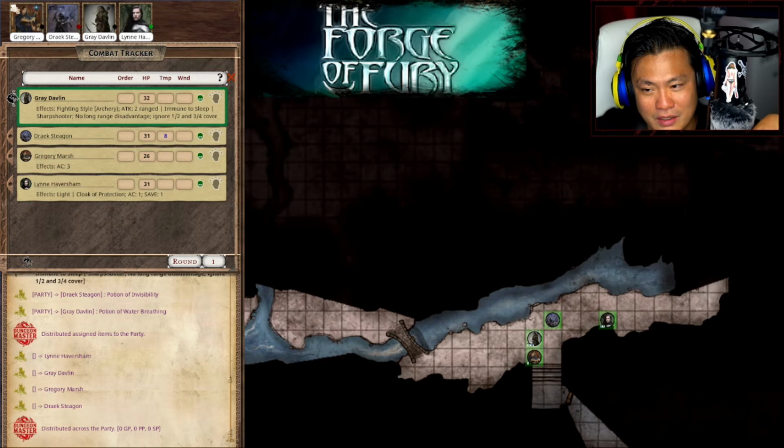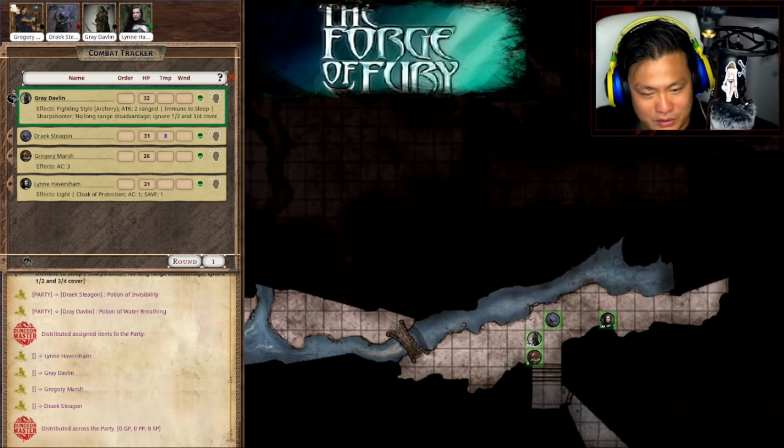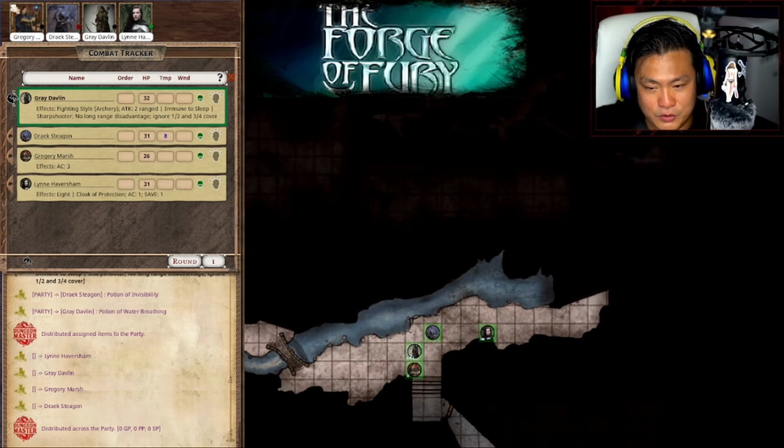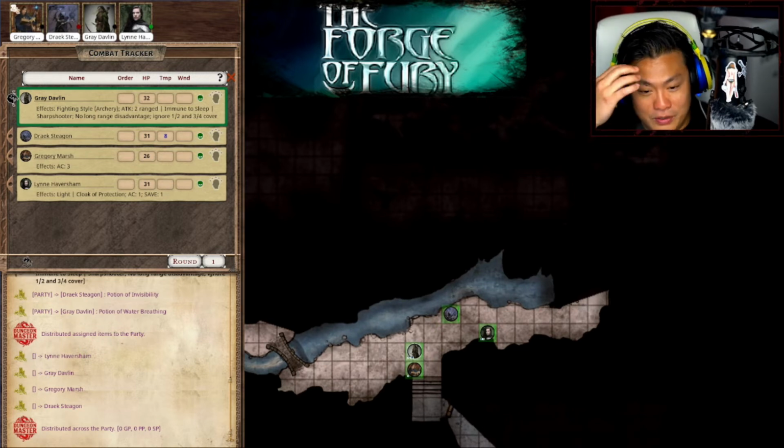You know what? We'll just hold it for now. You're not in a position to sell it anyway. I'll have to look it up. Yeah, the only thing I can think of is maybe a lesser invisibility versus a greater invisibility. I don't think they make that distinction in terms of the potion. I know there's a spell of greater invisibility where you can't detect even with magic, but that's a high level spell. I'll look it up and find out what's going on with that high of a price. Maybe it is a potion of greater invisibility, not just an invisibility potion. Well, at any rate, we don't have any means of pricing it. We'll figure it out if and when you're going to be selling that potion. So for now, we'll just keep that on hold.